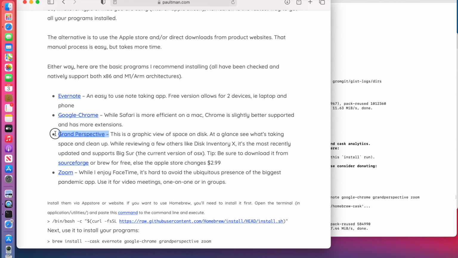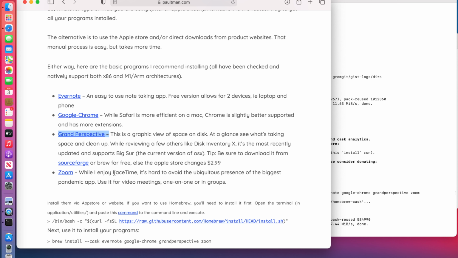Grand Perspective: a lot of times when you start to run out of space, you want to figure out, where am I using the space? Which files are so large? Grand Perspective gives you a top-down view graphically of where your hard drive space is being taken. Zoom, we're still in COVID, and Zoom is where most of us chat.